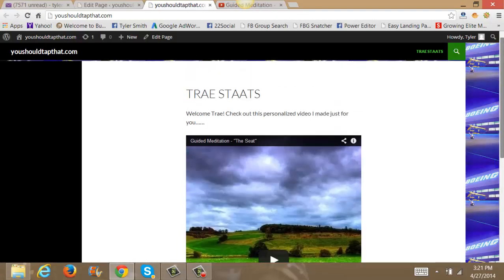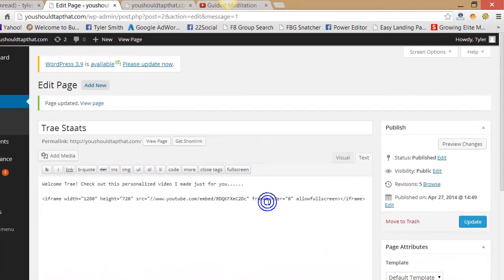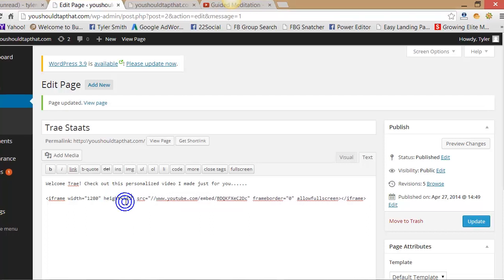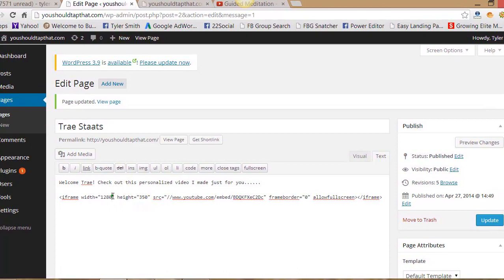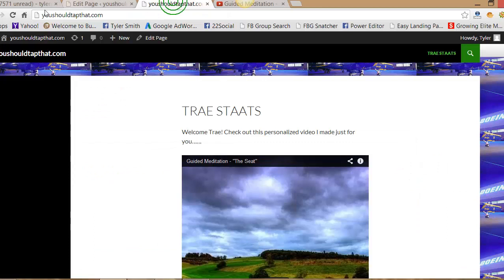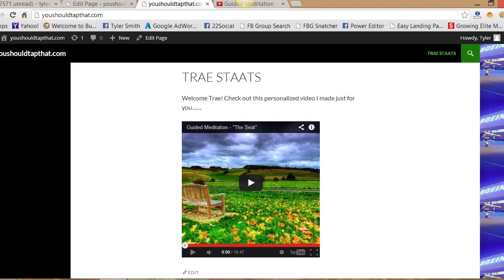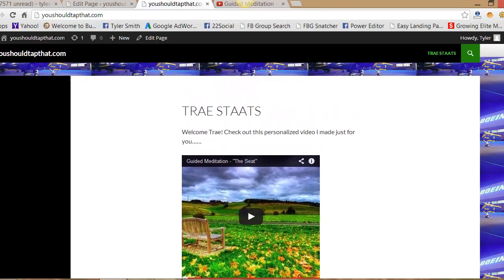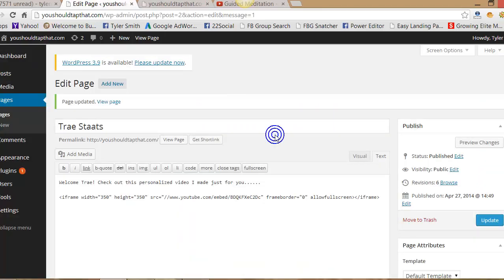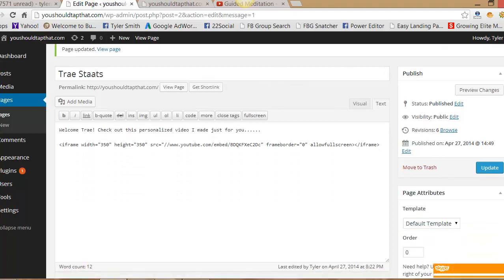You can mess with the sizes. This thing looks like a tower, and you can adjust the sizes and the height right here. So let's go with 350 by 350. Update. Okay, it's updated. We'll refresh, and you can see it's smaller now. It's just a tiny box. Just mess with the size until you get a size that you want. Like I said, the aesthetics are up to you. What this looks like is up to you.